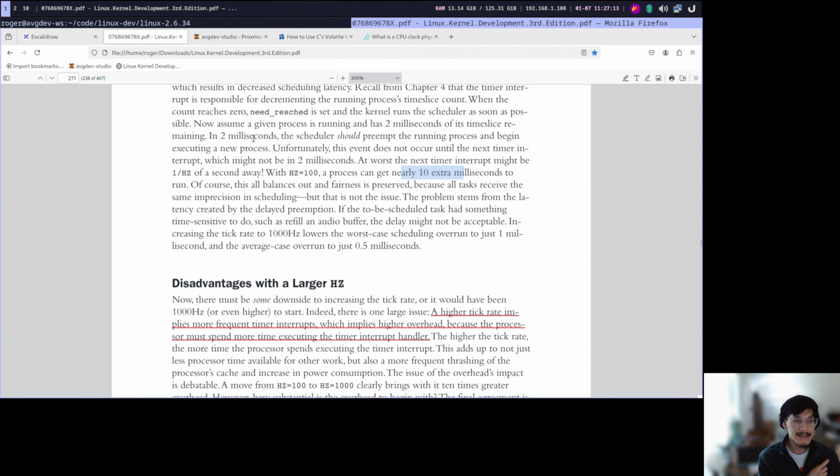Meaning that this process, which really had 2 milliseconds to execute, actually gets 10 extra milliseconds, meaning that it had 12 milliseconds to do a lot of work.